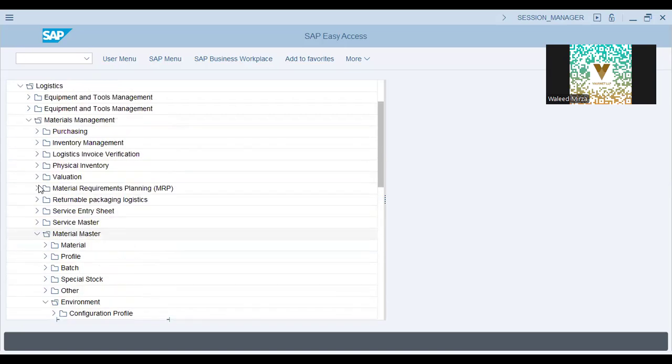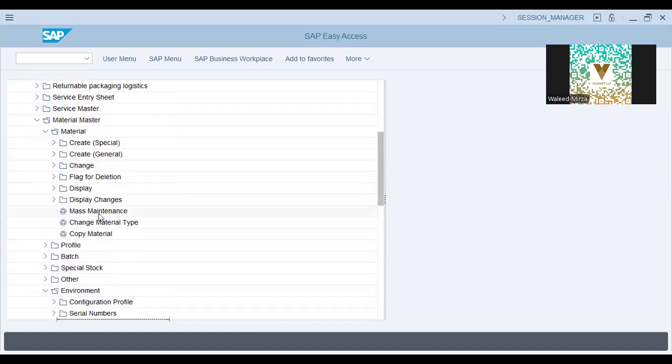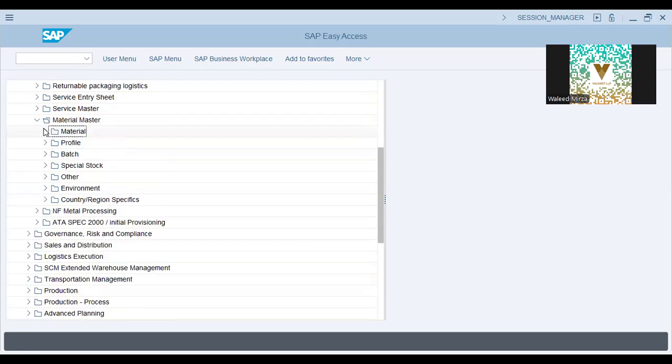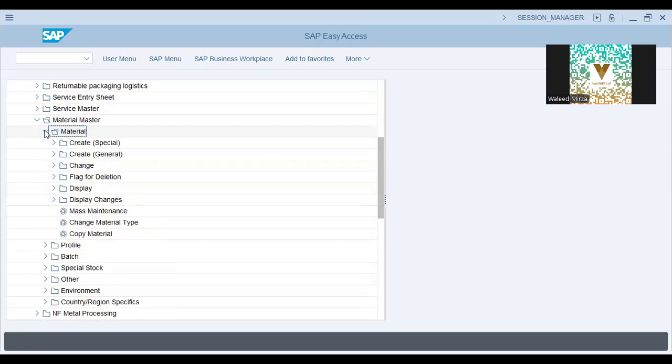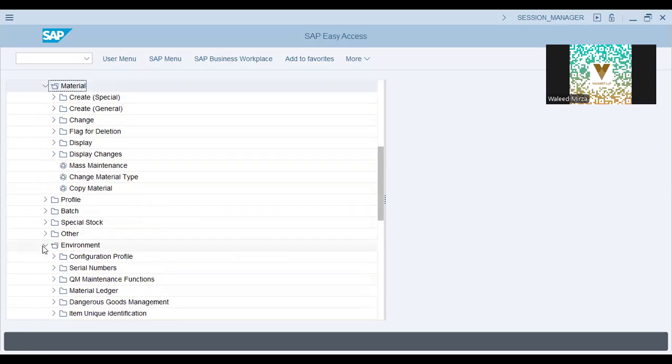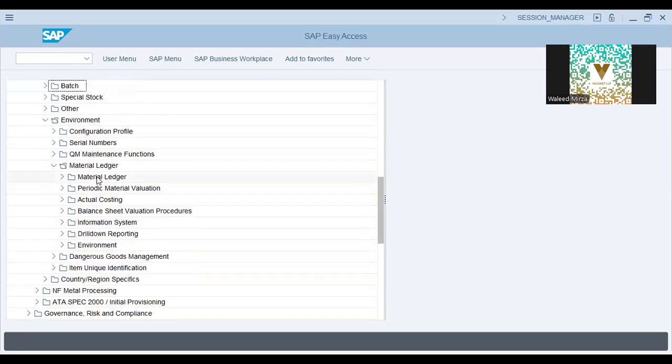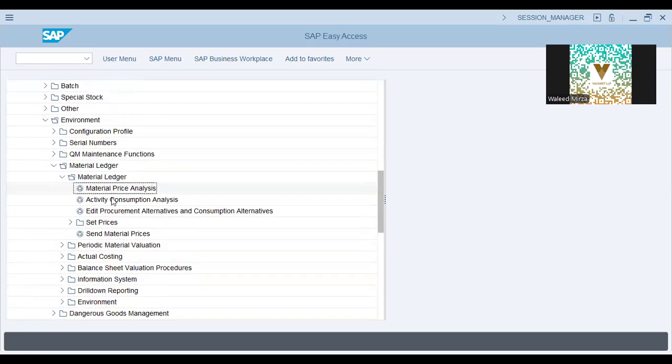Now, actually looking for a material activated list. What material is activated? That is important. Activity consumption analysis.